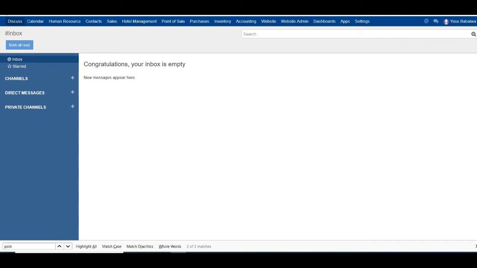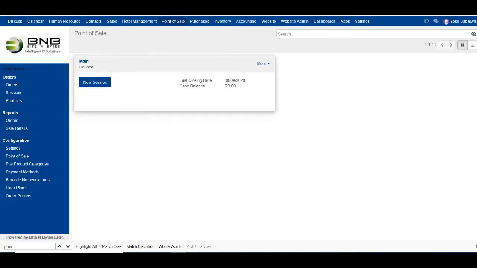Today we're going to look at point of sale reports. There are two types of point of sale reports. Let's go straight to it. We'll go to point of sale, and then the reports are under point of sale reports, but you can only print reports as an administrator or point of sale manager. So make sure you've got your user settings set up right first.